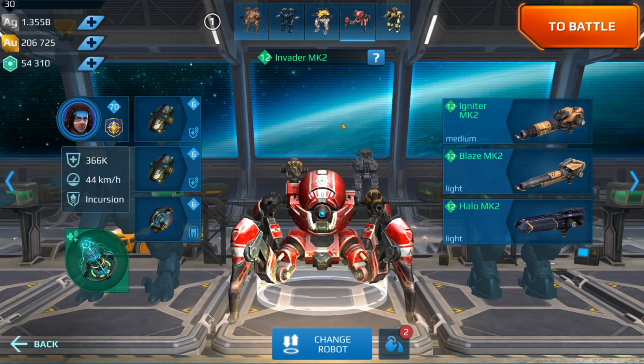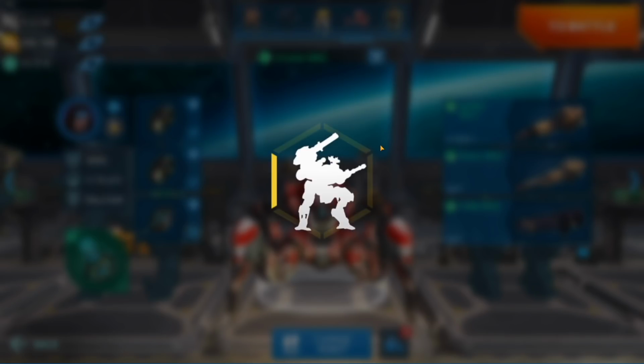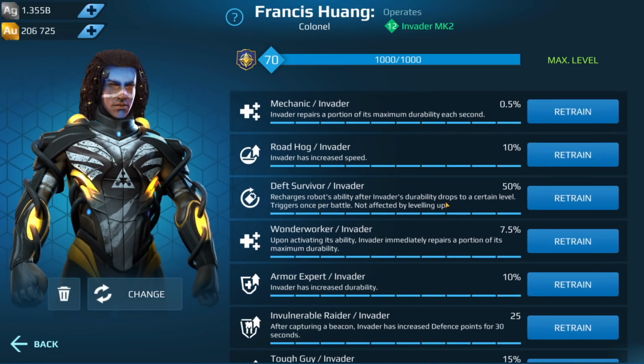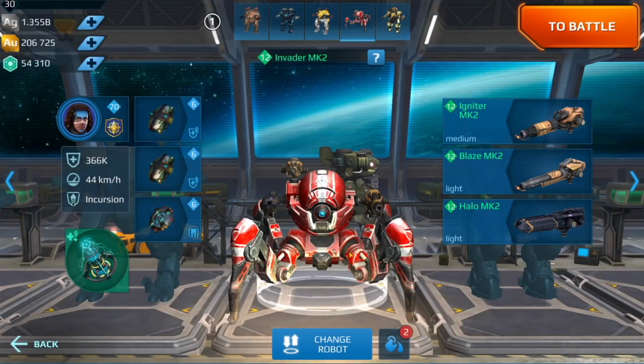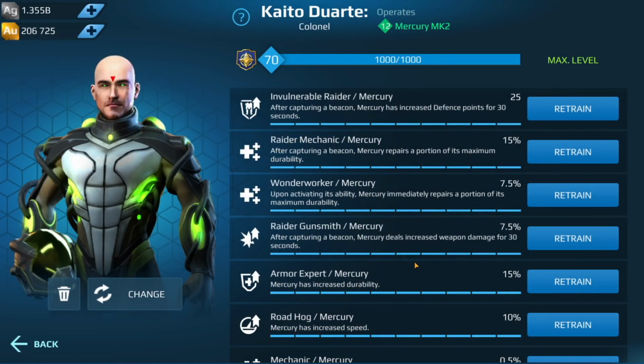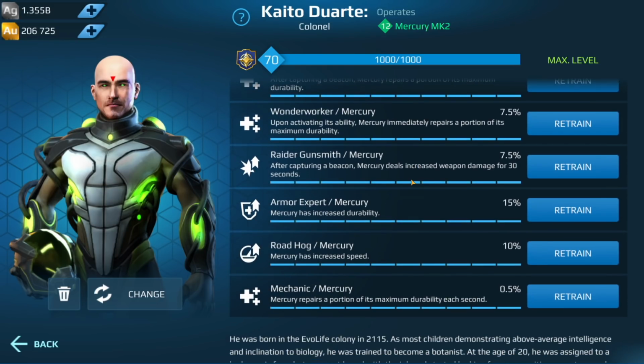And next up, we have the Invader with Igniter, Blaze, and Halo. Last Stand, Heavy Armor Kit, Advanced Repair. And here are the pilot skills for the Invader. And then lastly, we have the Mercury with Blaze and Ember. We have Last Stand, Anti-Control, Thermonuke, Lockdown Ammo, which is going to help with these flamethrowers. And here are the pilot skills for the Mercury.